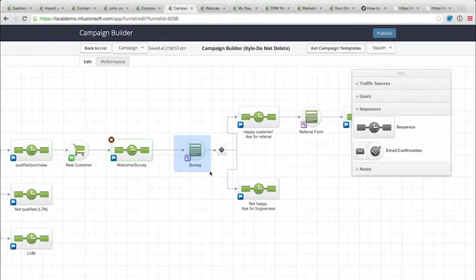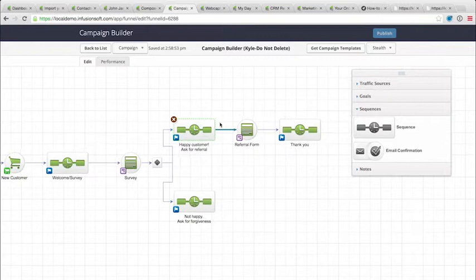Benefit of that is that not only will you be able to see if you have happy customers and ask them for referrals, but if you don't have happy customers, and some customers might have gotten a miscommunication or something went wrong with their sales rep, or there's a whole variety of different reasons why someone might not be happy, we want to make sure that we ask for forgiveness or make sure that they are happy, right? Or find out what the problem was, because it could be a personnel problem, it could be a process problem, and the more we can limit that, the better the customer experience will be. That way, we have more happy customers that we can send referral forms to, right?